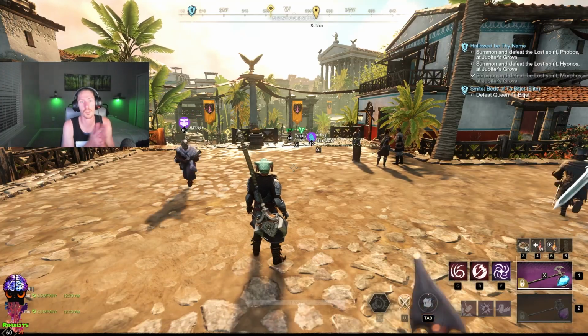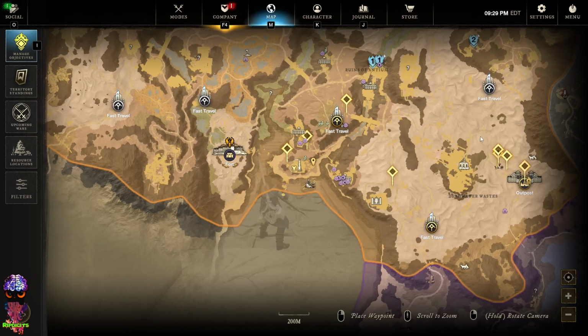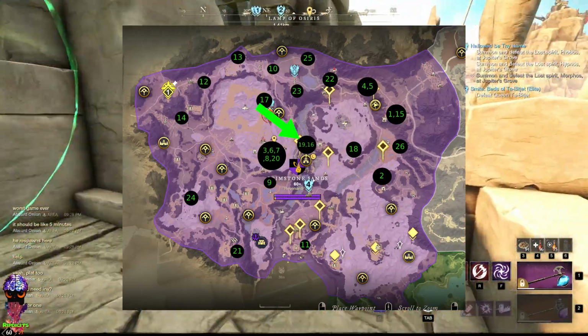So whenever you first start off getting into Brimstone Sands, you're going to start out in this southern area. Your main story quests are going to take you up to this main outpost here, and then through this area here, and then kind of over here towards where 11 is. As you start getting to this area around 11, you'll be knocking out some quests inside of there. It'll have you start moving towards where it says 19 through 16. That's going to be the main town.